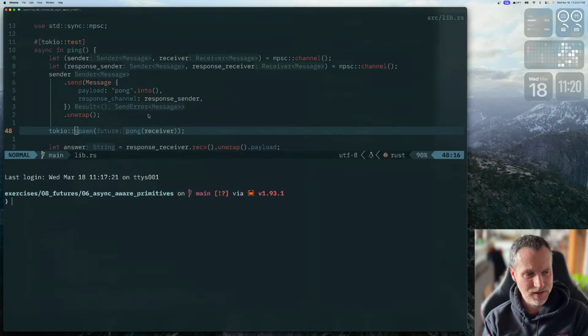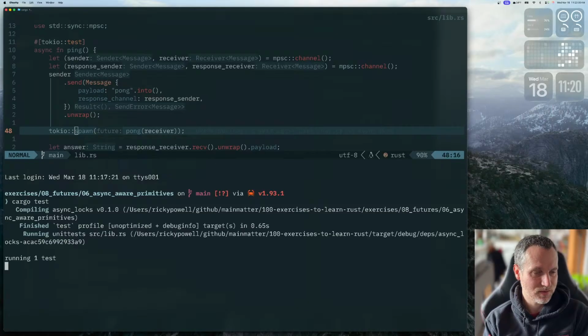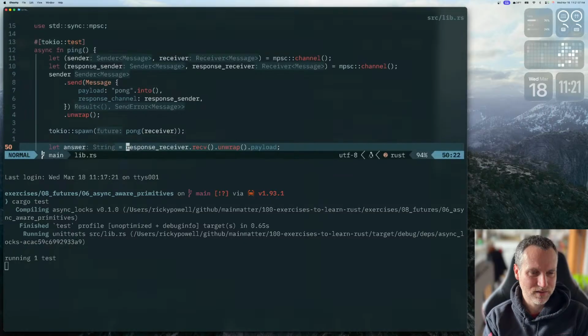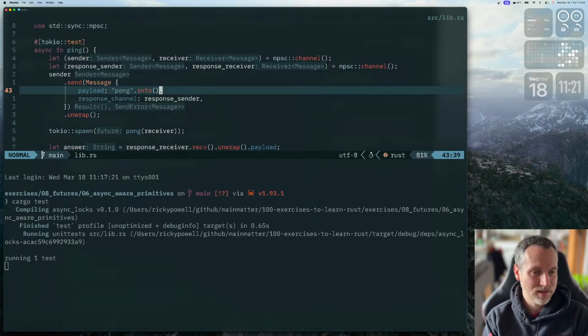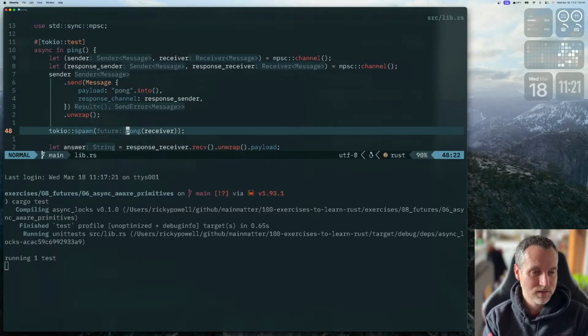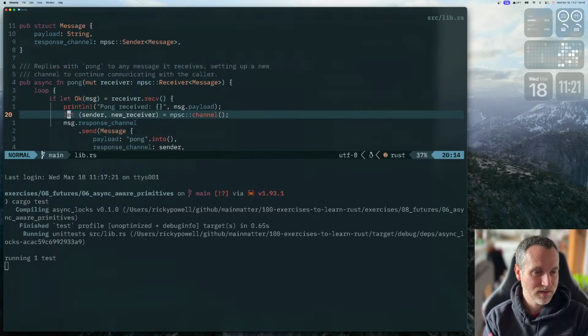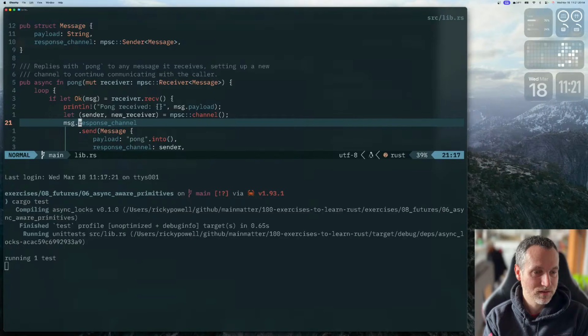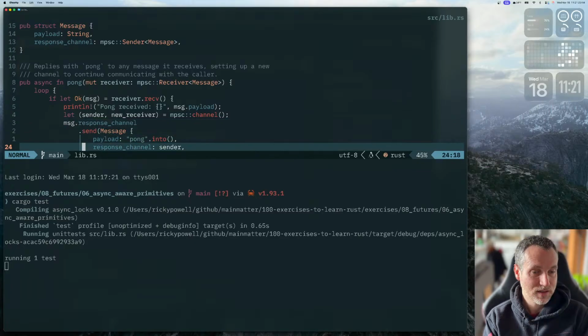Okay, let's just run the tests. Let's see what happens here. All right, so it says it's a deadlock. Yeah, because I don't quite get why we're resetting what we're passing in. Because then this receiver never gets called, right? So the sender is sent to Pong. So does Pong ever send? It does. Send this message.